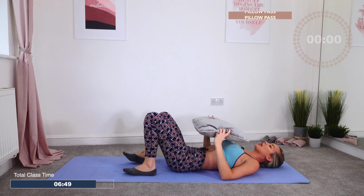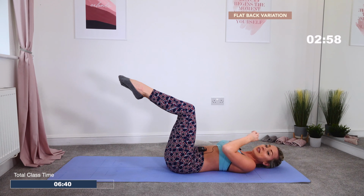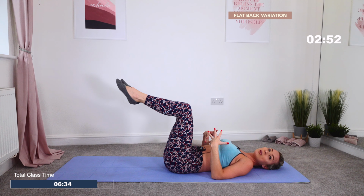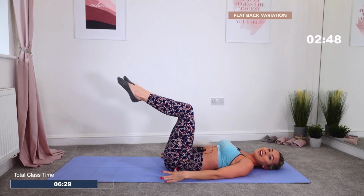Then I want you to bring your pillow back to the side again. You're going to lengthen one leg into a tabletop. You're going to bring your other leg into a tabletop. Flat back position. Now you're going to pull your belly button to the floor. Close the ribs together as tight as you possibly can and just breathe in.